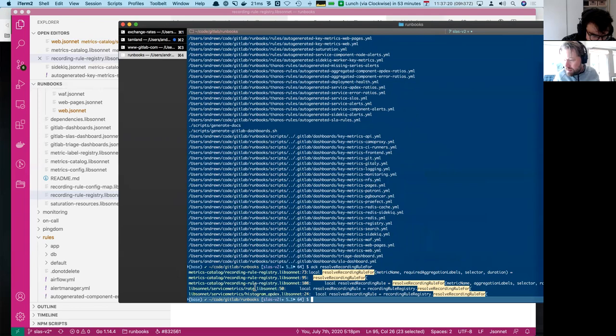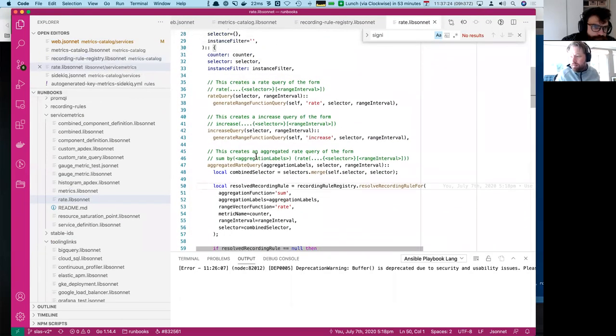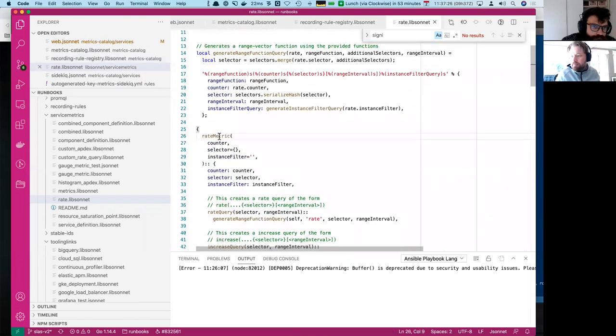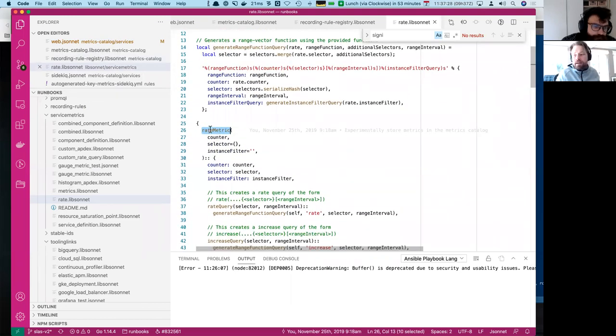service metrics, rates. Right, so in the metrics catalog, we have this thing called a rate metric, and it's how we model that. You call it for every service. Yeah, exactly. We intercept it quite low in that service.